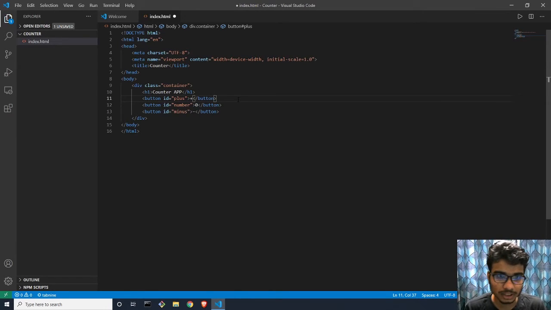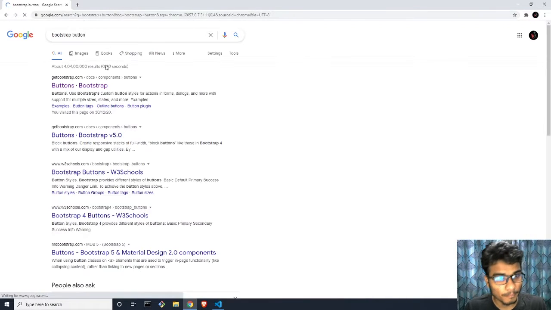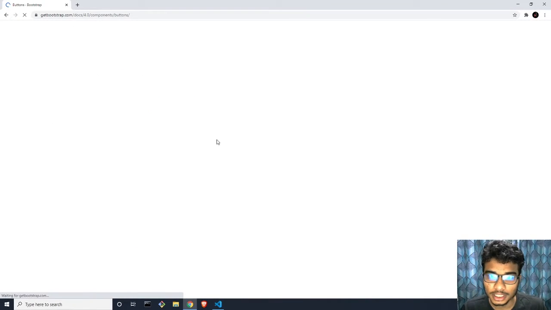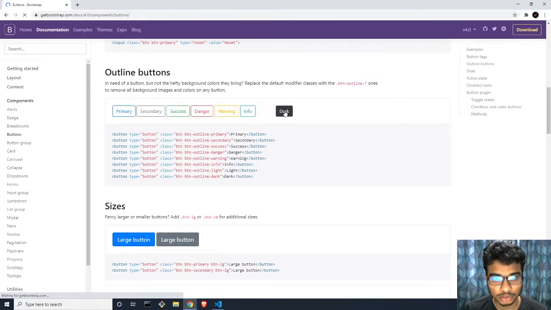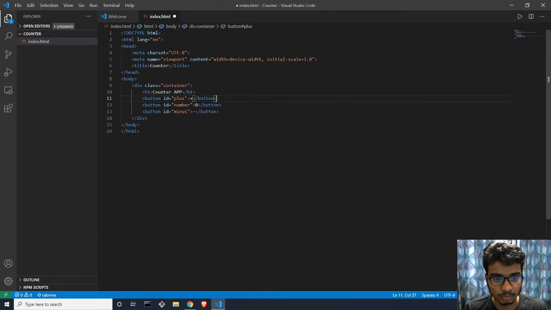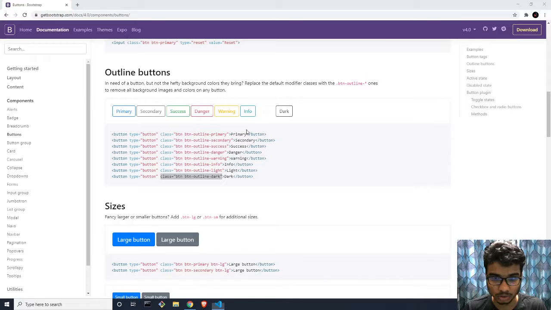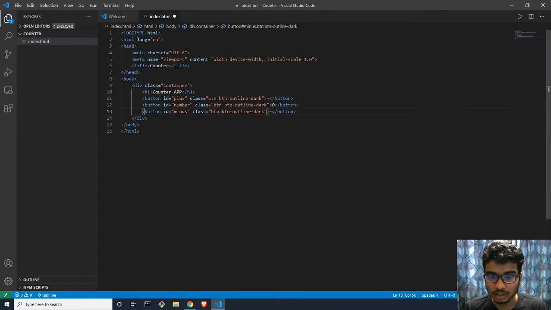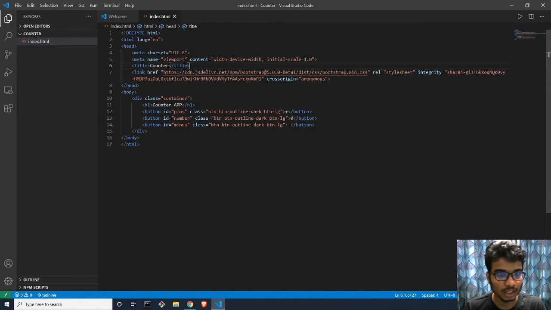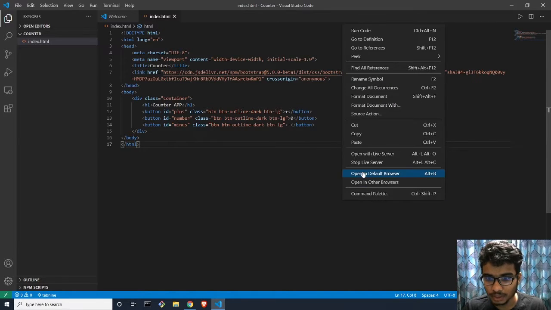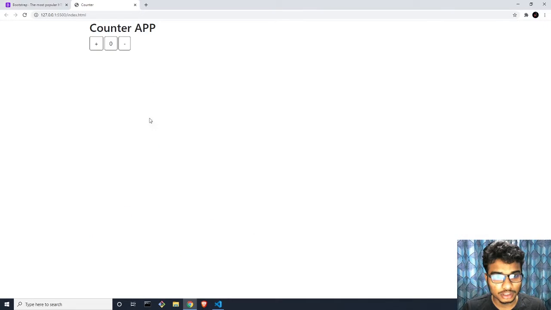To style these buttons, I'll be using Bootstrap. You can open your browser and go to buttons, and then there you go. I'll use the dark effect, so I'll give it a class of dark, and I'll also give the buttons a bigger size. There's a class for that too, which is btn-lg. That one is to show that the buttons are big, and we'll grab the Bootstrap link too. Now once we are done, we'll save it, and then we'll open it with live server, and we'll see how it looks. See? It's pretty simple and easy.